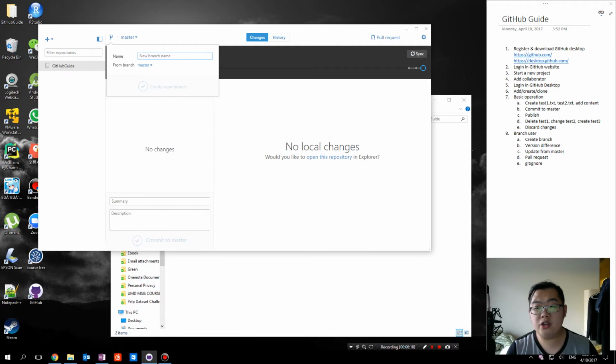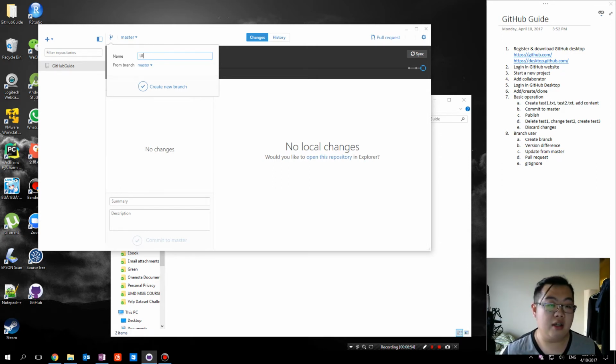A new branch means different people could work on different branches, and each branch has its own file set or its own project, and we can merge it together at some time to make sure everybody works on the same version and does their separate work. So if I want to create a website, I have a database, I have a front end as user, and I have a database manager as a backend.